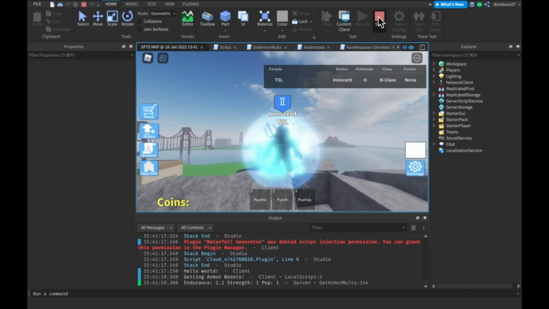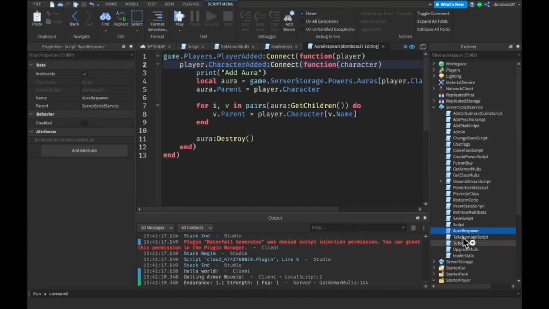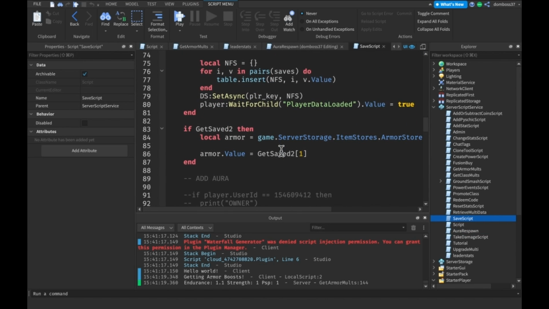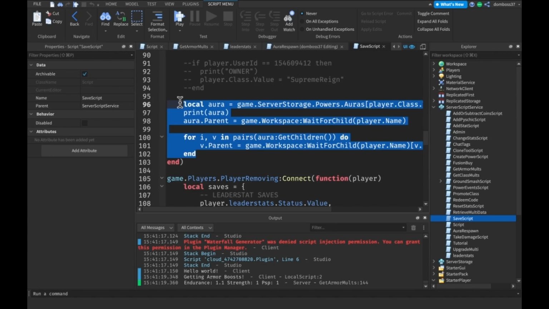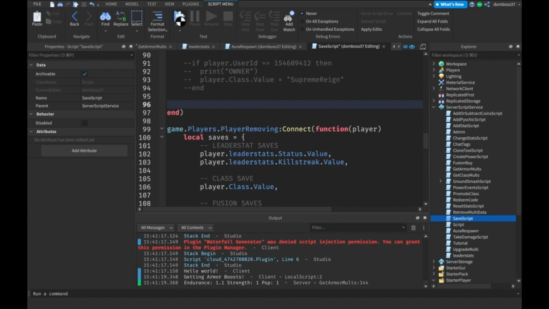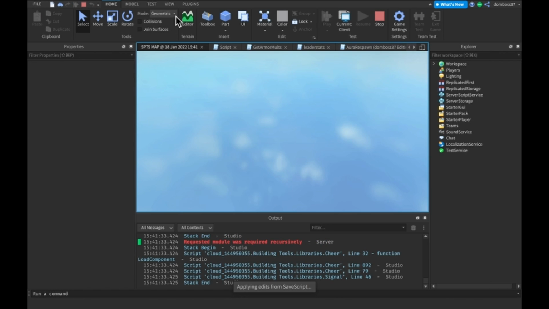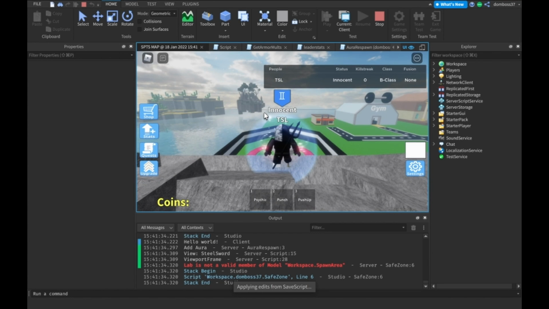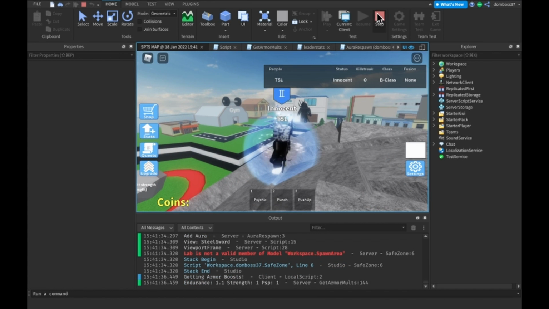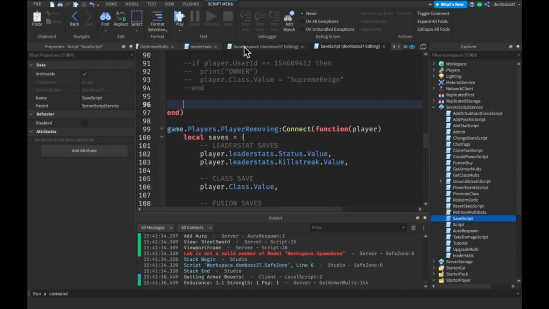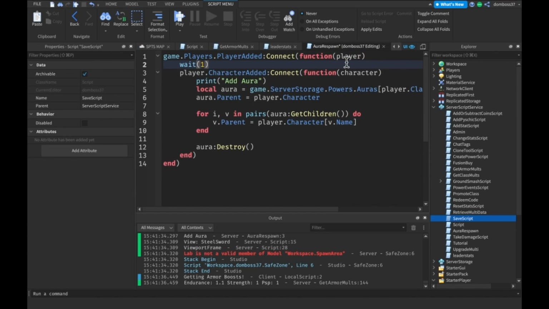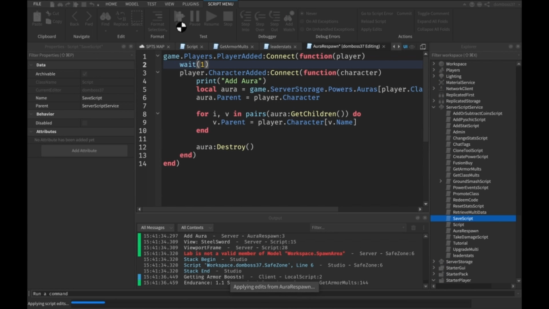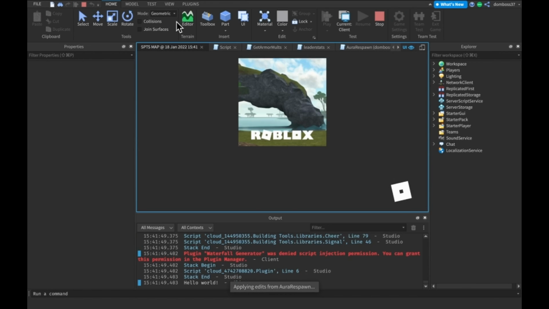Okay, so I think we actually have double auras now. So I'm pretty sure what we can do is in the save script, we can actually remove this. And what we can do is in our respawn, we'll have a wait of 1 second to hopefully get all the data loaded.